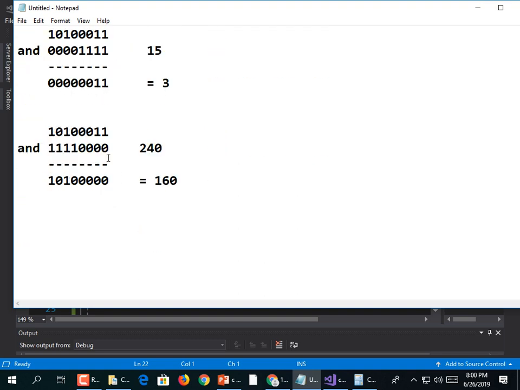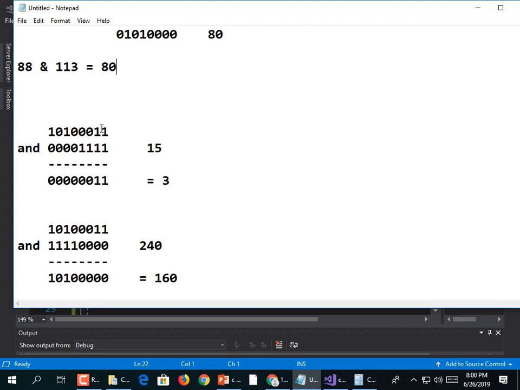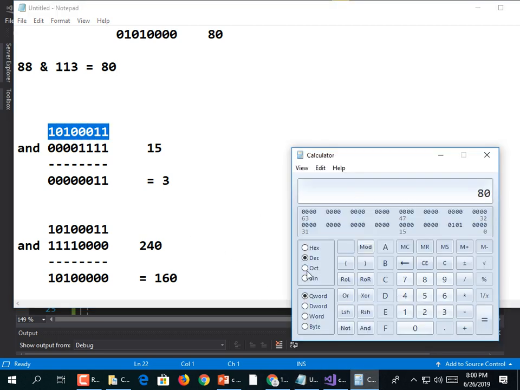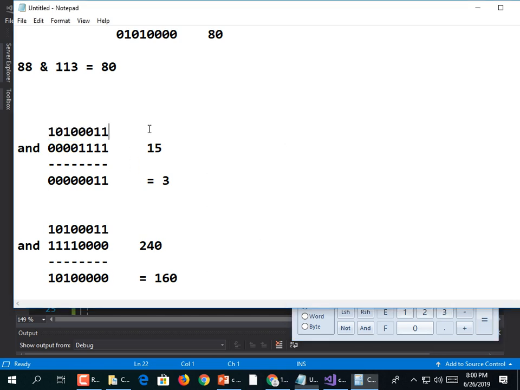Like here, we ANDed something with 15 and got 3 out of it. So let's find out what this one is in decimal. Binary, paste. Decimal is 163, so that was 163. We're going to bitwise AND 163 with 15, and we ought to get 3.